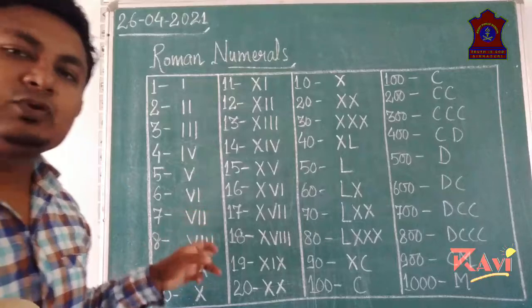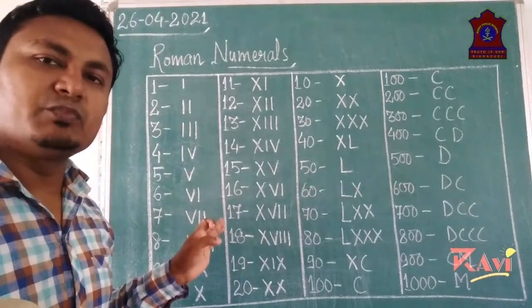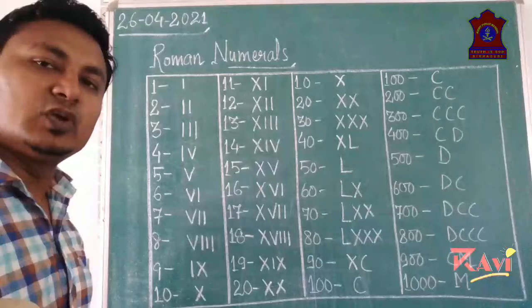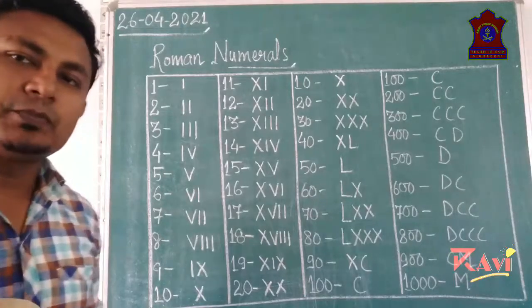You have to make this chart in your notebook before you start exercise 1.5. This chart will be very helpful for you while doing exercise 1.5. Clear?